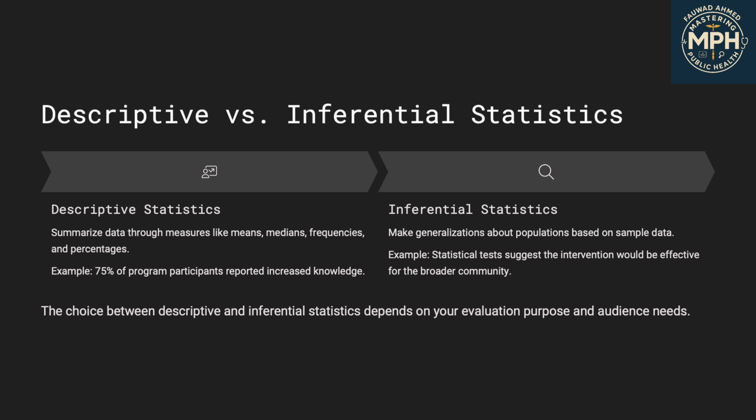Data analysis. Once the data is ready, apply the correct statistical tests. Start by identifying your variables. Independent variables, the inputs like demographics or program exposure. Dependent variables, the outcomes like behavior change or knowledge gained. Descriptive versus inferential statistics. Descriptive statistics summarize your sample, such as frequencies, averages, or ranges. Inferential statistics let you generalize findings to a larger population.